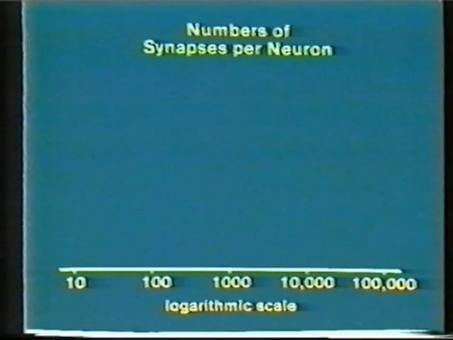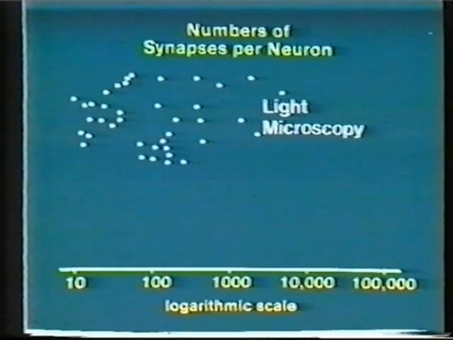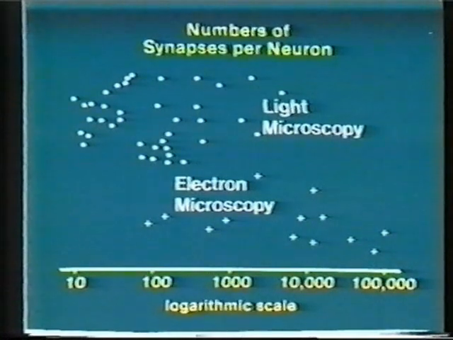Synapses are also seen in electron microscopic preparations, which also involve the use of heavy metal salts. But there are several anomalies in the evidence produced from light and electron microscopy. Firstly, regarding the numbers of synapses. Each point on this diagram is plotted from figures quoted in authoritative publications and shows that by light microscopy, synapses appear in tens to hundreds on the surface of neuron bodies, while by electron microscopy they appear in their thousands.